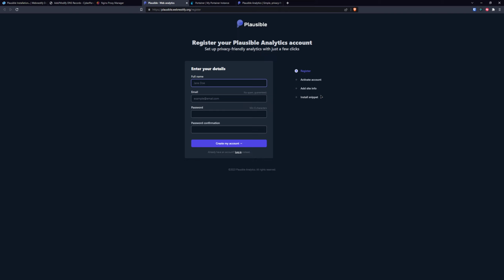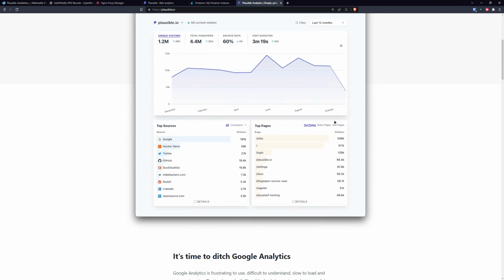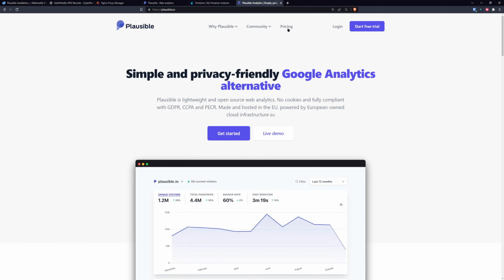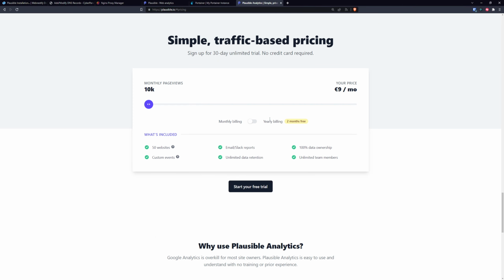So I really hope that you won't run into any issues with this. It is pretty straightforward. What I can recommend, if you don't want to go through the hassle of installing and managing your own infrastructure, is that you can support the Plausible project by signing up for their monthly or yearly billing, which is pretty cheap in my eyes, and you can directly support this open source project.